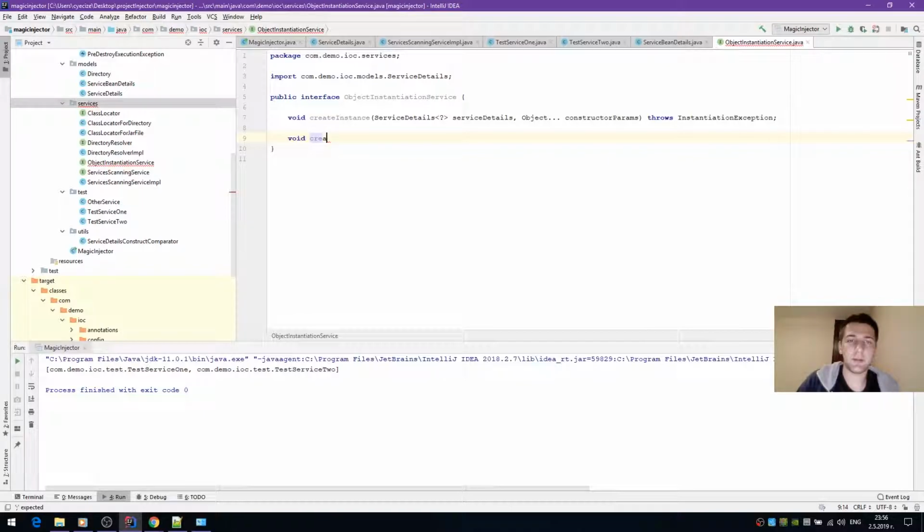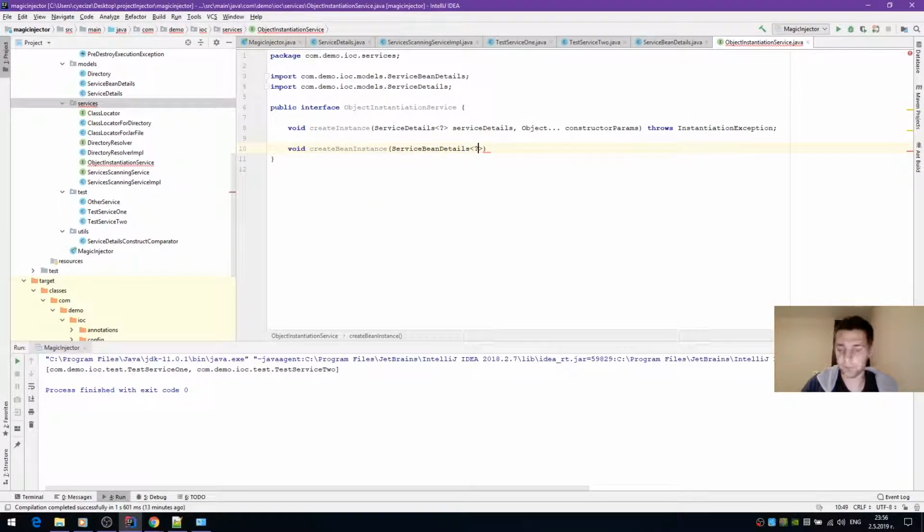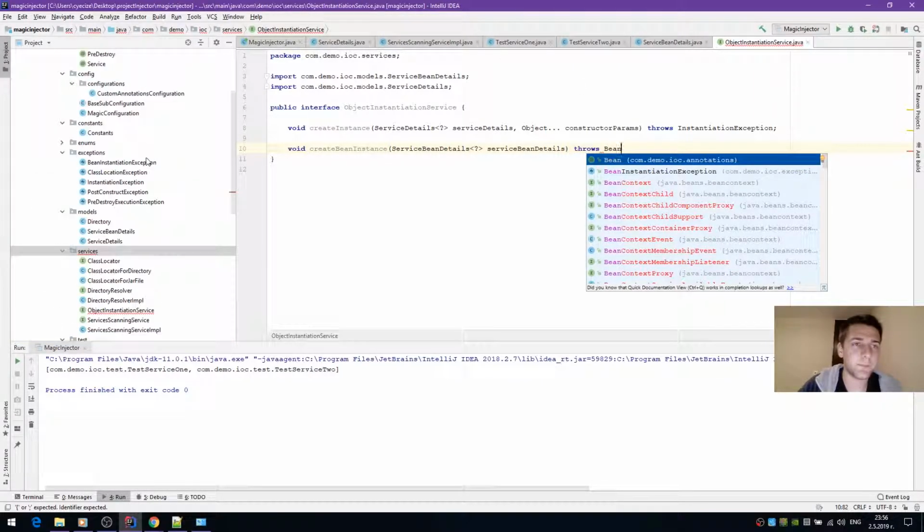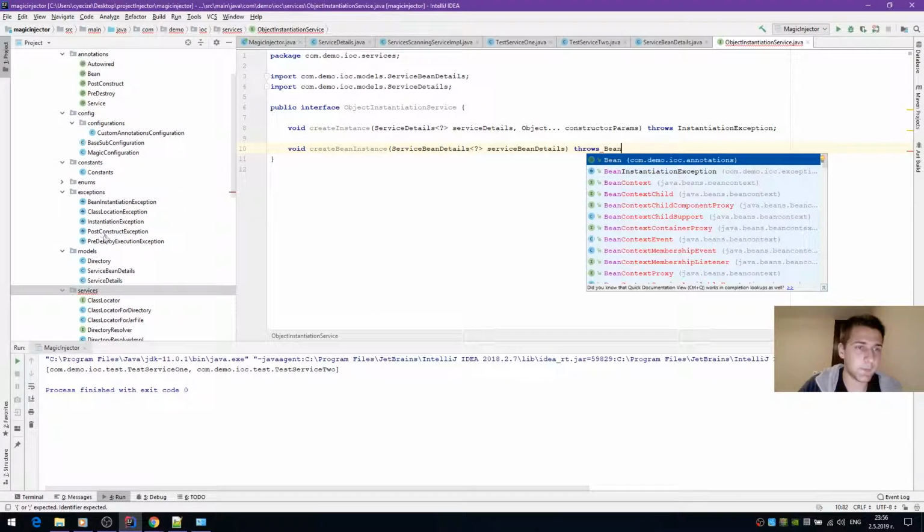Void create bean instance, service bean details. That's all we need for service bean. Throws bean instantiation exception.